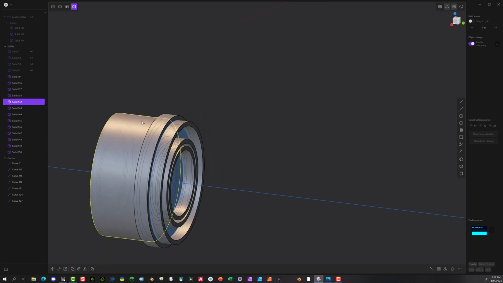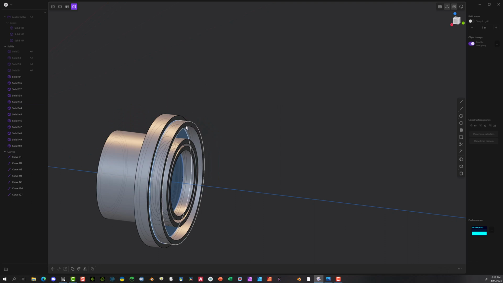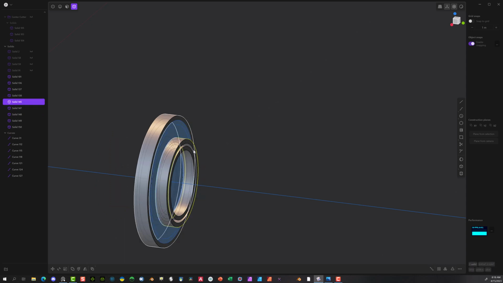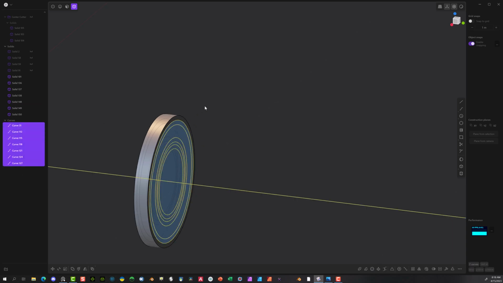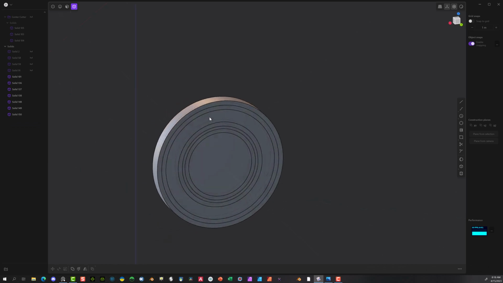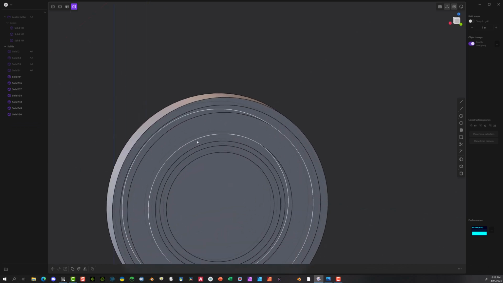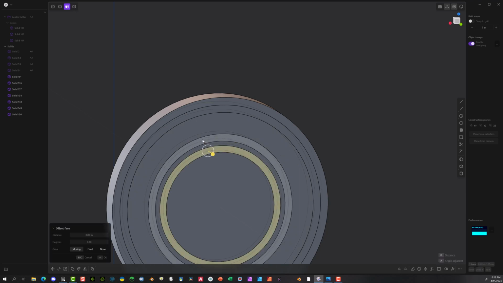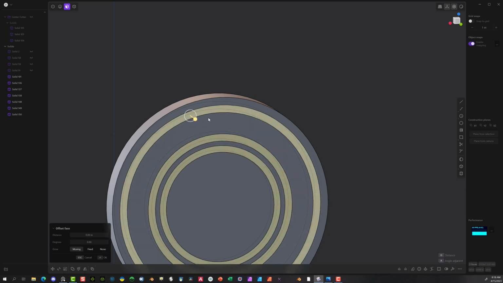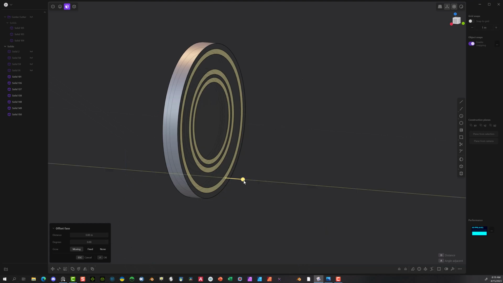So now we can delete this back section. We can hit this section, delete, this section, delete. Let's go and hit these as well, delete, delete, delete. And now we can get rid of all these. So select them all, delete. There we go. So what I'm doing now is selecting the face tool, hit all these. Make sure this goes through. So yeah, now you can see what you're doing.